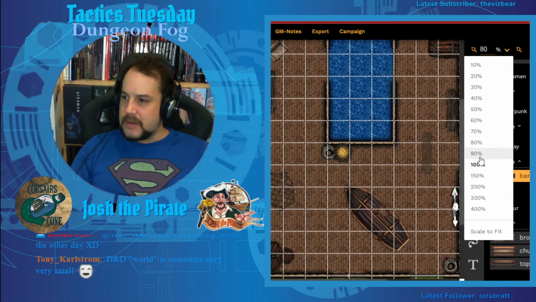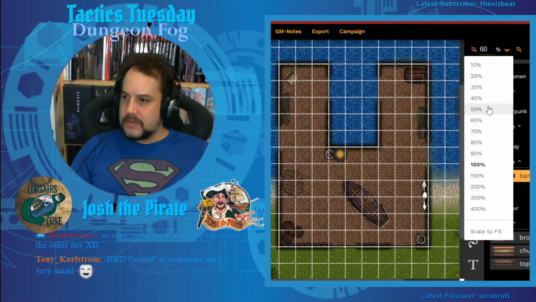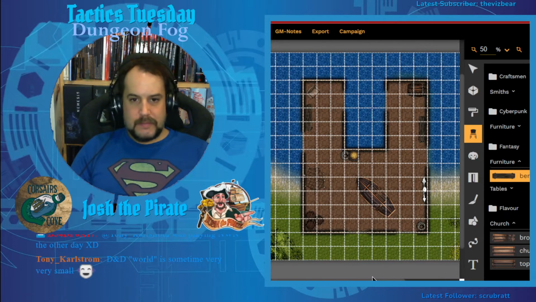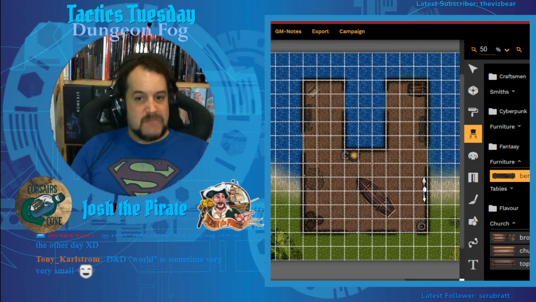Let's pull back a little bit and admire our handiwork. Back it to 50%. I'm pretty happy with that. Looks pretty good. Right. I will save that map. Lovely. And now the other one.